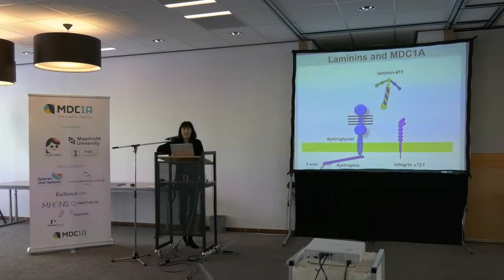And then there is a compensatory upregulation of yet another laminin molecule, and here you see this laminin molecule is T-shaped rather than cross-shaped. This laminin molecule is called 411. It cannot polymerize because it is lacking the most end-terminal domain that is important for laminin polymerization, and it cannot bind well to the receptors either. So basically this compensatory upregulated laminin is a non-functional laminin, if we say it in a simple way. And this, of course, then leads to MDC1A.